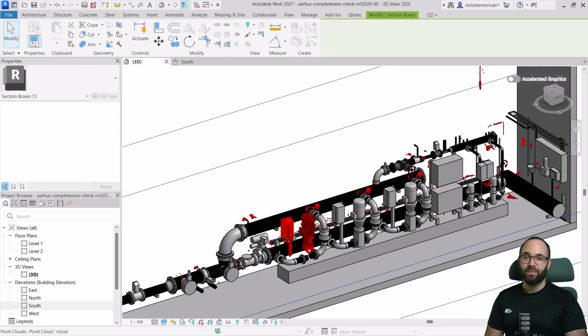Now, of course, the result is only as good as your setup, so the point cloud needs to be aligned correctly and the tolerance values need to make sense for that project. But if those basics are in place, this can make quality control much faster, especially for remodeling projects where the existing building is never as clean as the Revit model. What you do not need to do is model everything as your best guess and then send it over for quality assurance to check the model and enter into this long iteration loop. What you can do instead is actually check correctness while you're modeling.